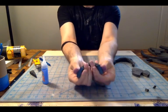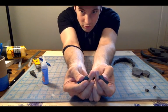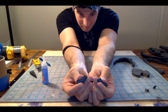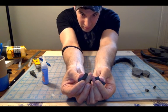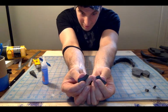Be aware this foam is hot, okay? I'm handling it, it's very, very hot. You may not want to do this first try. You may not want to be handling the foam like I'm doing right now as soon as it's been heated up like that, but just be aware. Test it out a few times. See what you can handle, because I don't want you to burn yourself for the sake of your art.